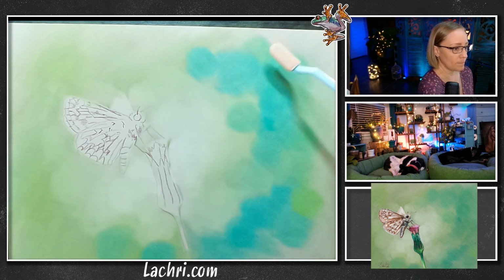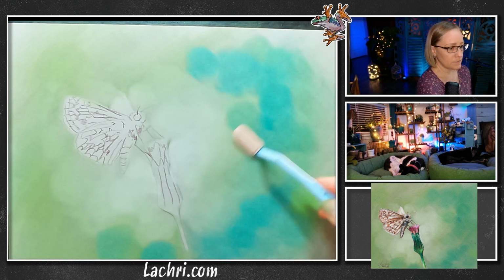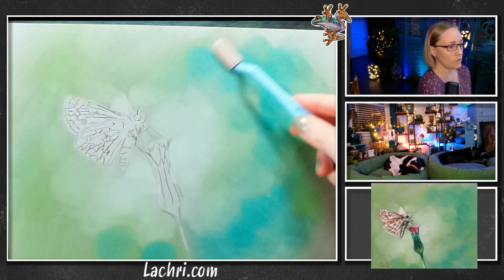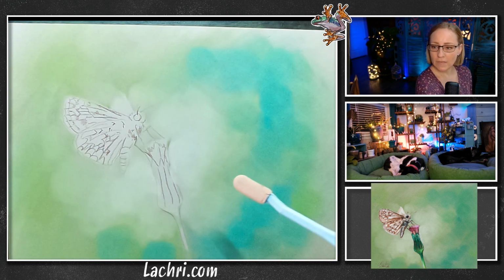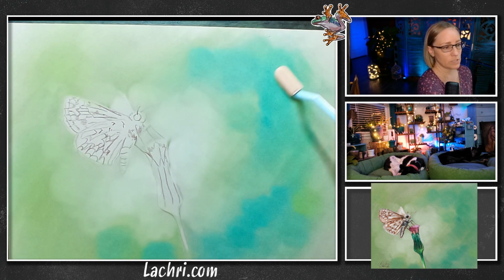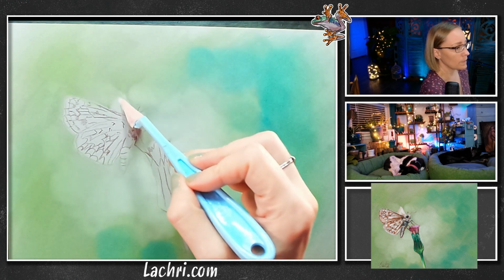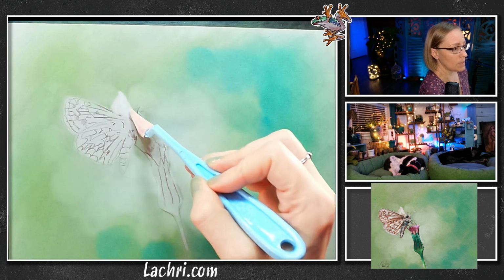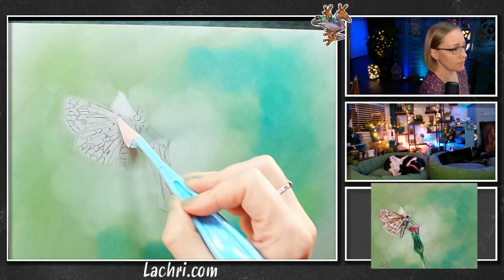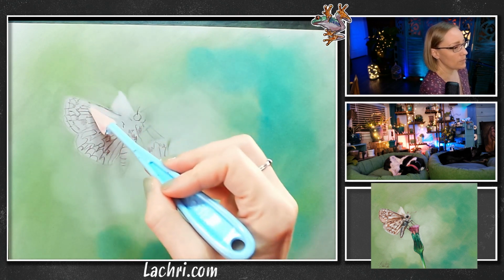I'm just going to soften that out a bit now. I'm just very lightly smudging back and forth over this. So some of these you can see I've got circles, some of this it's just more soft smudges. Now I'm not worried about things being super crisp because I can blend that out, or the opposite, define it better when I come on top with colored pencil.